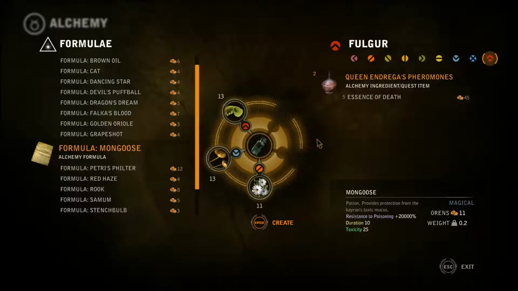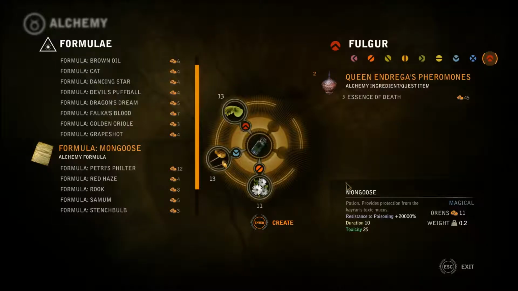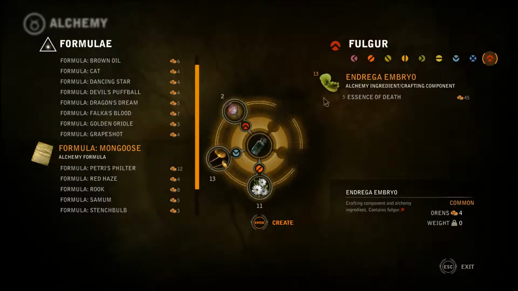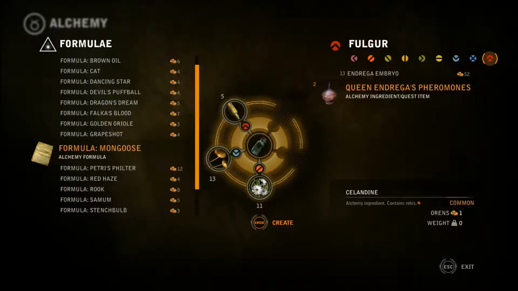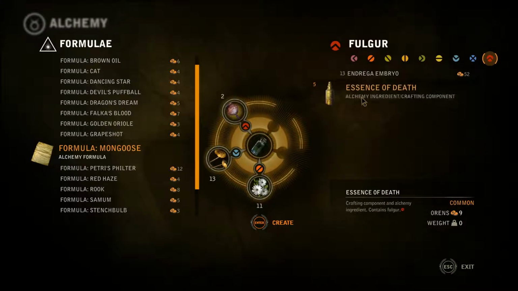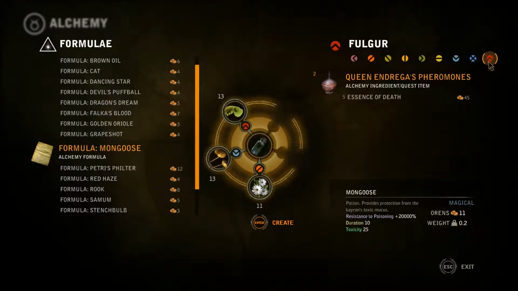Oh! Well, shoot. Can I make it already? Provides protection from carrion's toxic mucus. Oh, wait. What did I do that? What? Oh, I can choose ingredients? I did not know this. What? How did I do... how the heck did I do that? How the hell did I do that? This is not something I'm familiar with.